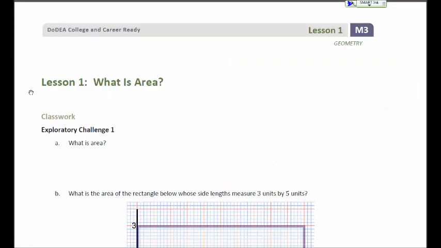Let's get started. Lesson 1 starts off with a question: what is area? Now again, I know you have found area, you've computed the area of a shape, and you've used area before, but what is the definition of area? Well, informally, we might say it's the amount of space inside of an object. Now this definition is good, but it's not as precise as we need it to be. Perhaps more precisely, it is the number of 1 unit by 1 unit squares that fit inside an object.